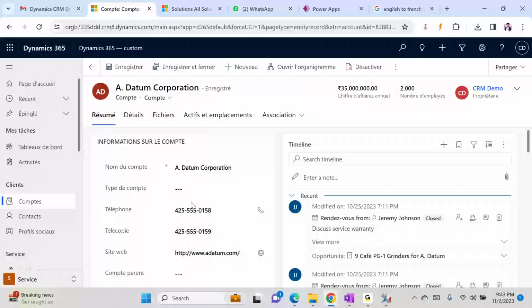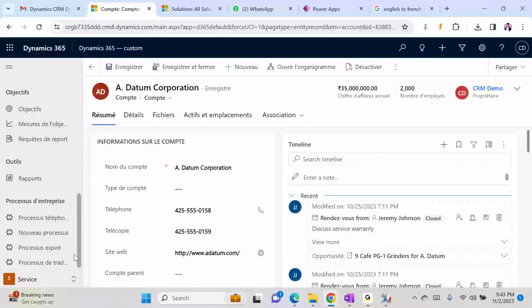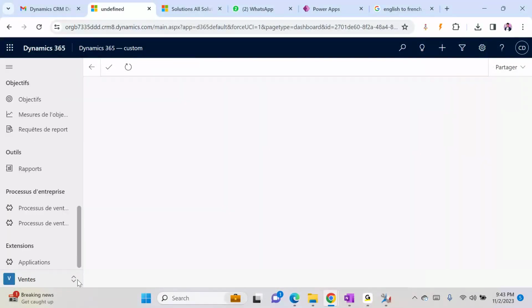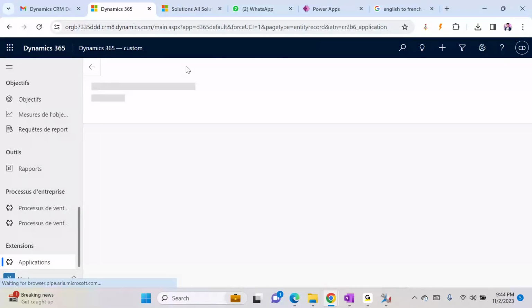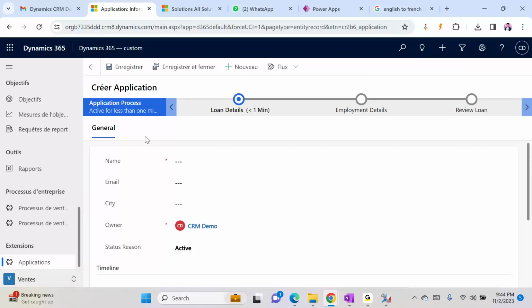But whenever we create some fields, like in the application entity, we have created some fields, right? So let's move to sales. This is our application entity. You see the application name itself, the entity name is not translated. All are translated here. So when I click new, everything will be English only because it is a custom table. So for custom tables, we have to manually provide the translation and import the translation.